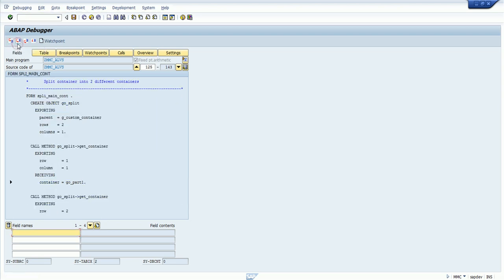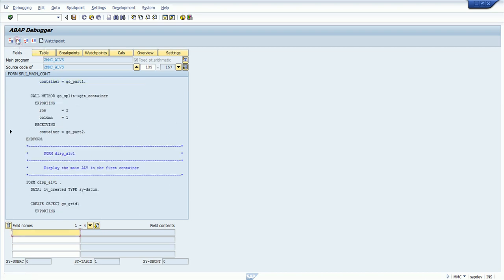The first one is getting the container, and the top one is the parent. The bottom one is saying split out my top one, the parent, into the first part, which is part 1. Then it's saying, again, split out my top one into part 2. So we've got 2 things going on there.